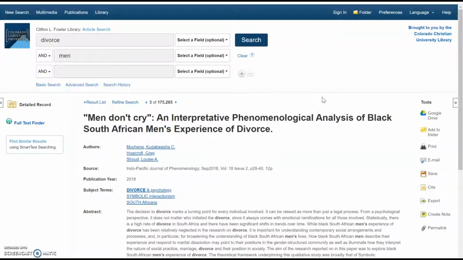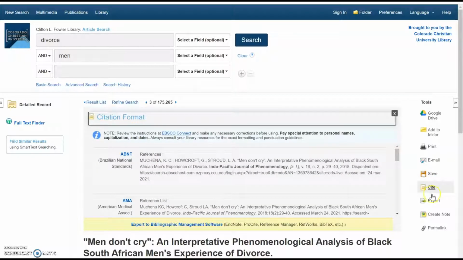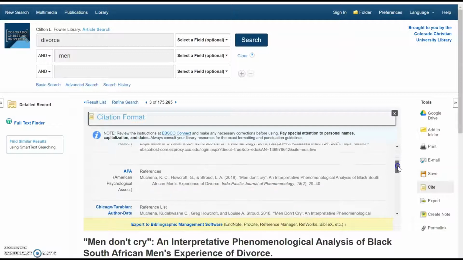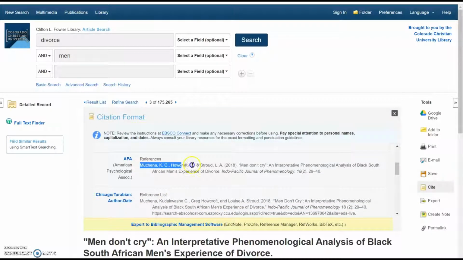Another interesting function of the CCU library that might be relevant for you is to click on the button Cite. And that is over here on the right-hand side. So for any academic journal article that you find in the CCU library, you can then scroll down, you'll find APA format, and you'll find an APA citation here. Now, don't just copy and paste it without examining it, because this is a machine, right? It's a computer, it's not a human painstakingly creating the APA format citation. So what you will find is that there are sometimes mistakes in here. So don't just copy and paste them.